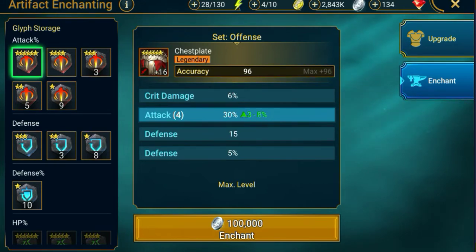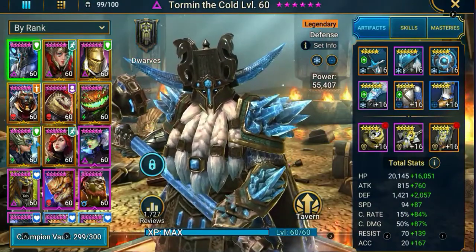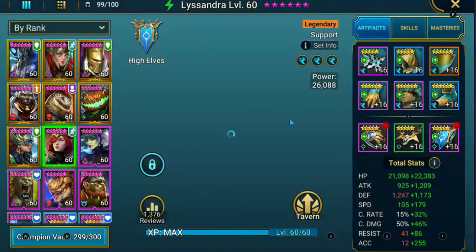Now, one of the things I would say is, you really don't want to waste these on artifacts that you're not using. So obviously, since I'm not using this chestplate right now, I'm not going to put a glyph upgrade on it. I don't know if I'll ever use this artifact. I may or may not. I may not find a situation that requires it. But for instance, let's take my Lysandra here.